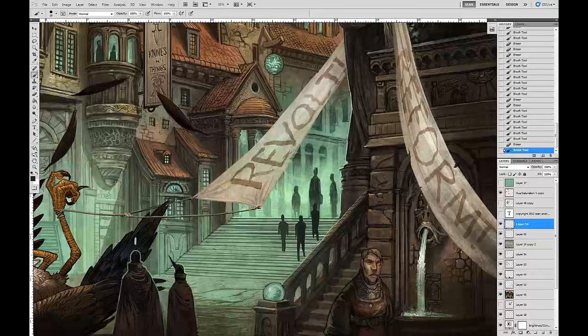What might have to happen is these people up here on the top of the stairs might need to recede even more. This guy might be too tall. I'm not sure. It didn't bother me before, but now that I'm starting to put in the other people here in the foreground, it's starting to bother me a little bit that he's as tall as he is. And this guy is standing right next to him, so I'm going to move him. The thing is you can play with placement, and right now I'm drawing these guys with some space in between them, but we'll use other layers to play around with having these people overlap.